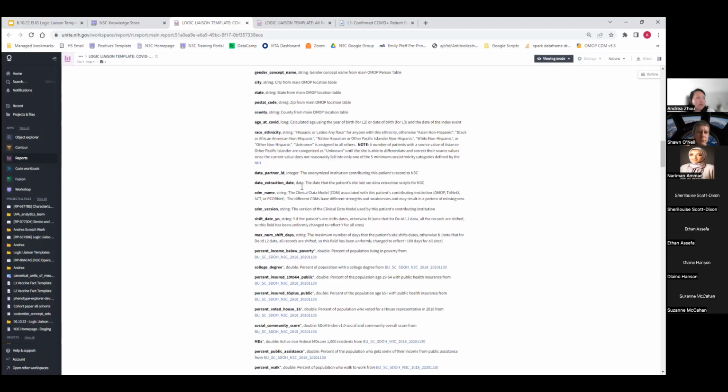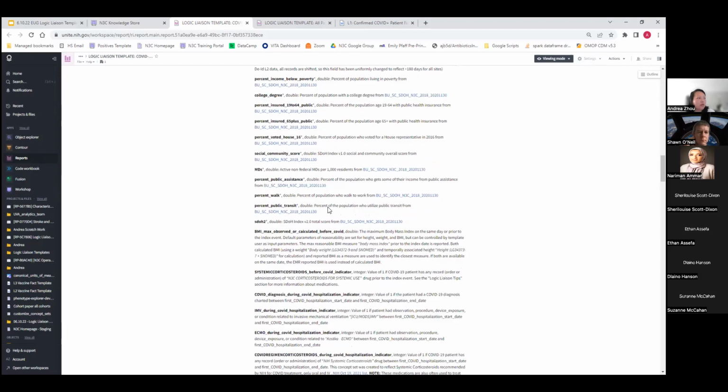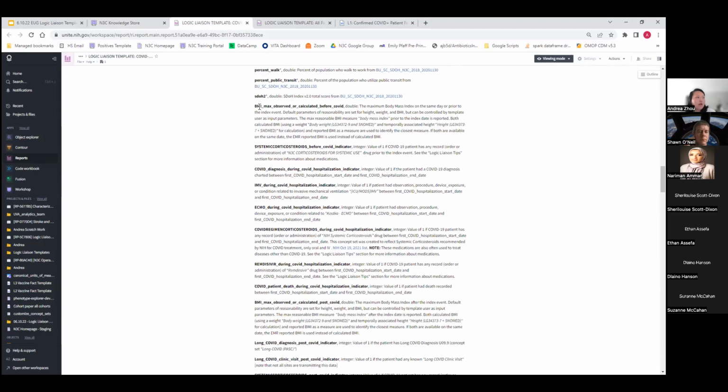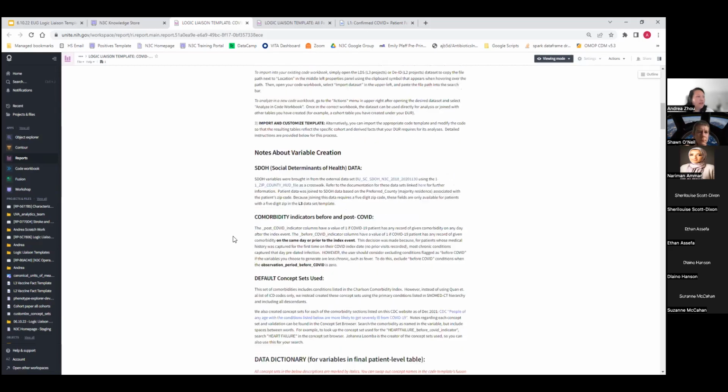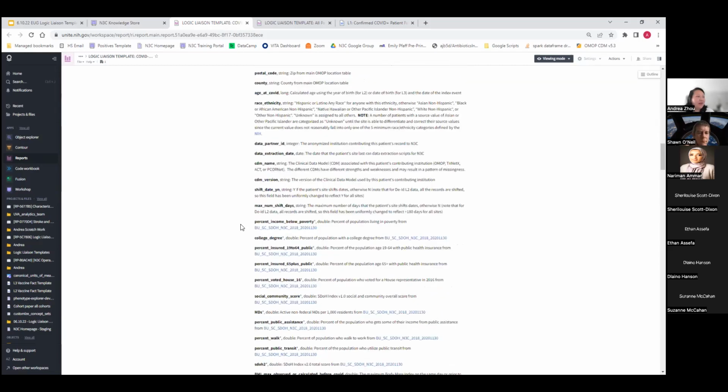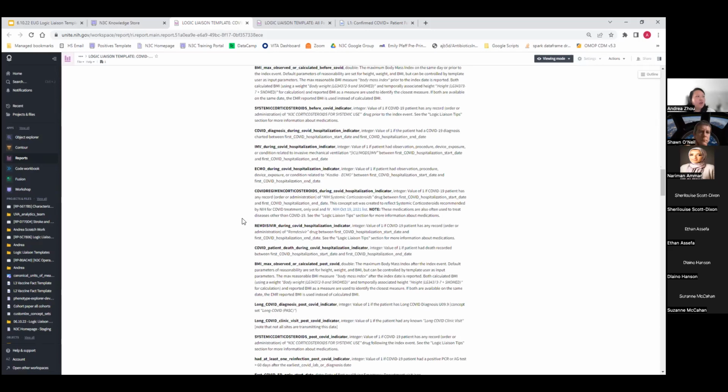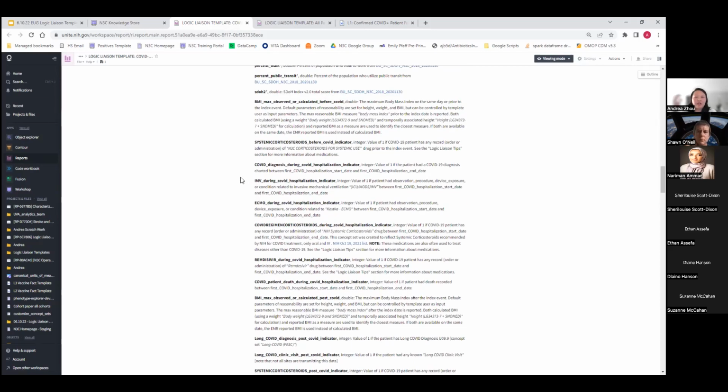So demographics stay the same, obviously, and then same with the SDOH variables, but anything where it's their condition or their events that have happened to them, just any encounter record, they are now split before COVID and post-COVID. And then, as I mentioned, we find several special COVID related facts and events.